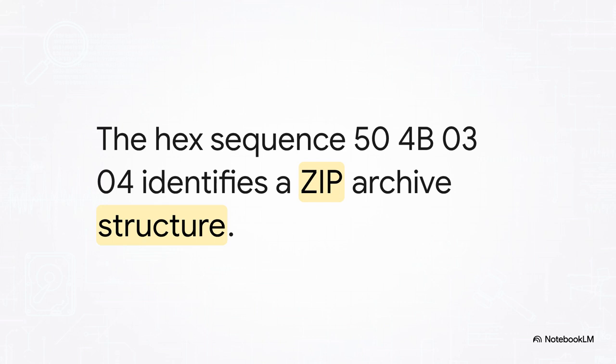But examiners defeat this trick by extracting what we call magic numbers. These are hexadecimal byte sequences at the very beginning of a file's internal header. Take 50 4B 03 04, for example. That specifically identifies a zip archive, which happens to be the underlying structure of modern Office documents like Excel files. So if an automated tool sees a file named JPG, but that internal header reads 50 4B 03 04, the examiner instantly knows the extension is spoofed. It proves the true structural format, totally regardless of what the file is named.